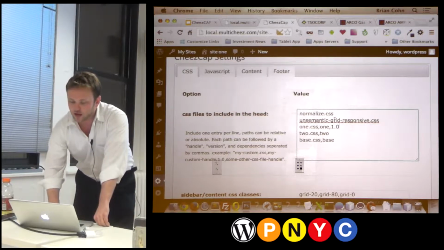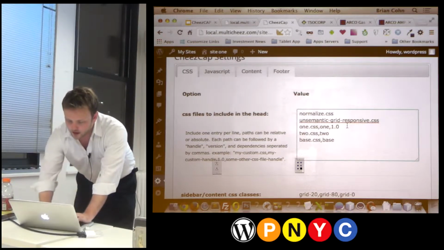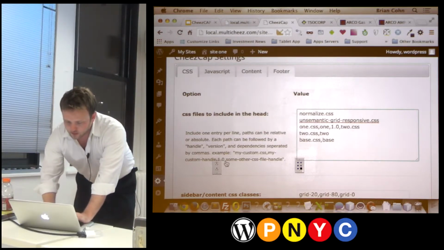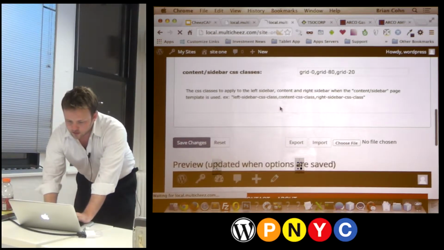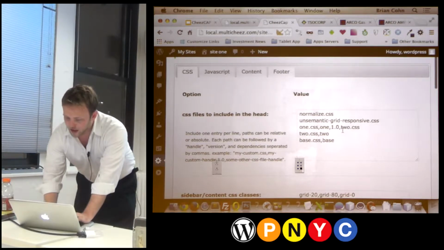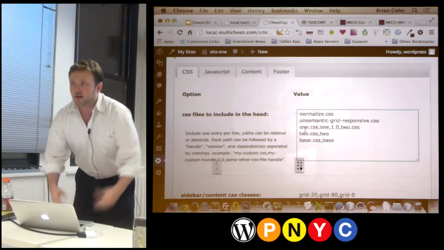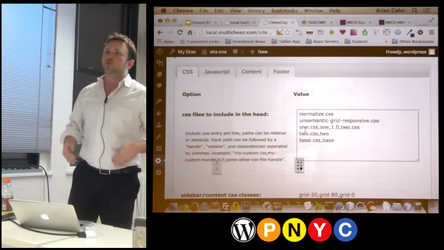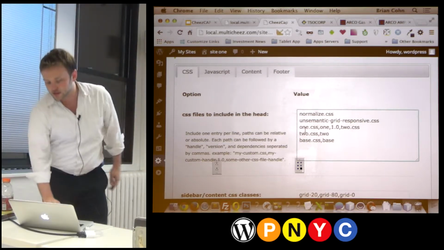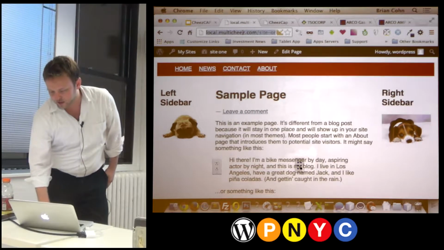But because I'm allowing you to put in dependencies, that means even a file down here, 2.css, all right, so now by doing that, I've now made that a dependency of 1.css. Or put more simply, that's now going to get loaded before 1.css does, which in turn has now made this.